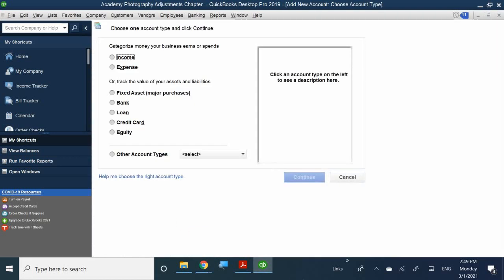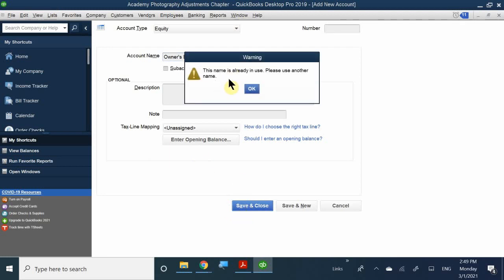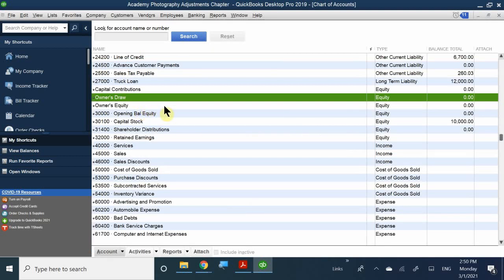And then lastly, the one that affects equity as well: not only do we have the opportunity to invest in our own company, we also have the ability to withdraw from the company, because that's just what we can do. In this case, I'm going to type in owner's equity. Oh, shoot, my bad. It's supposed to be owner's draw. Then click OK. So now here are my 3 accounts: owner's equity, capital contributions, and owner's draw.